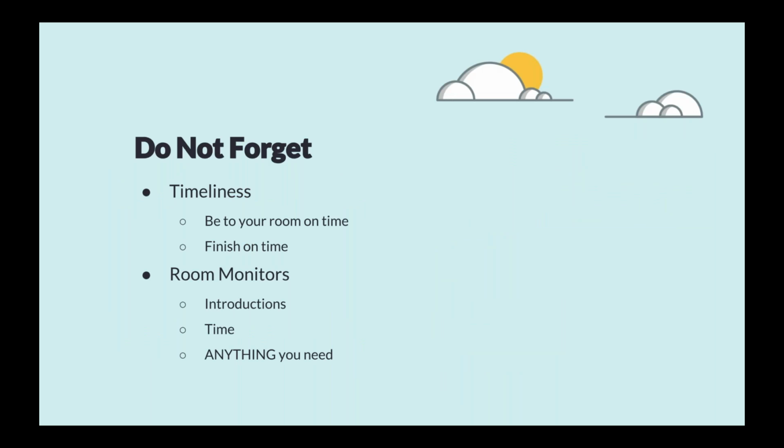There are a couple of housekeeping tips beforehand. The big thing is timeliness. We have, like I said, a whole lot more presentations than we've had in previous years. This time we have, I can't remember, over 100 different classes going. And most of these classes are back to back to back. Classes have about a 15-minute break between them. So it is important that if you're starting a class, you show up at the beginning of the break so you can get set up and ready to run at the time that your class starts. And also make sure you are wrapped up by the end of your scheduled time. We don't have time to go over or have extra Q&A time.